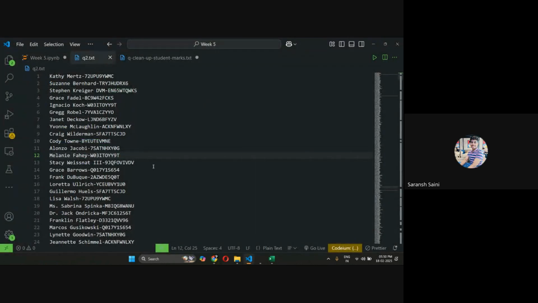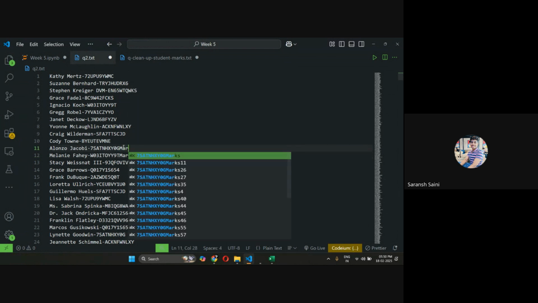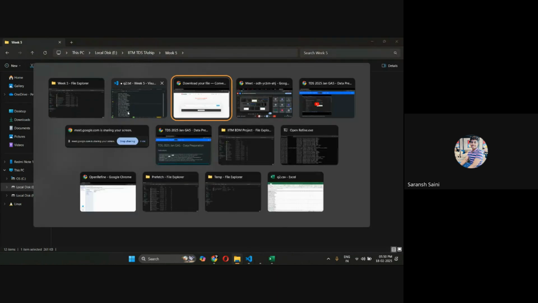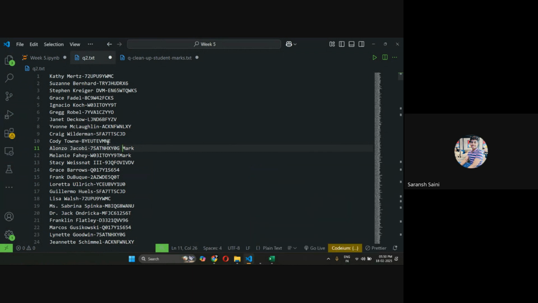For the marks part, let's say I have marks over here. Okay, it has opened. Let's head back to VS Code. I have marks like this as well, and here the marks is like this. So what I did was pretty simple.